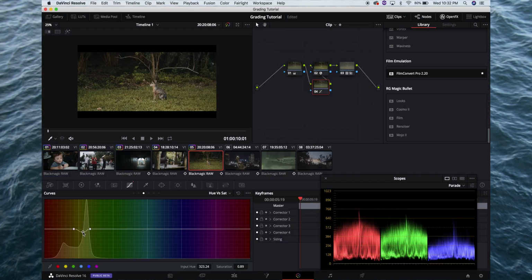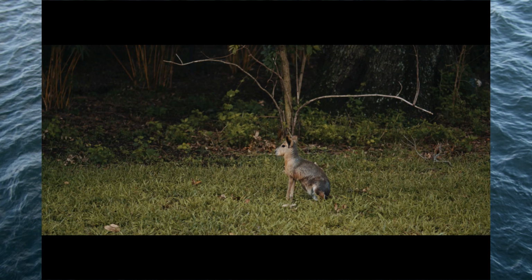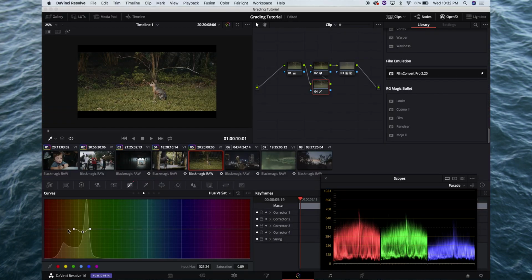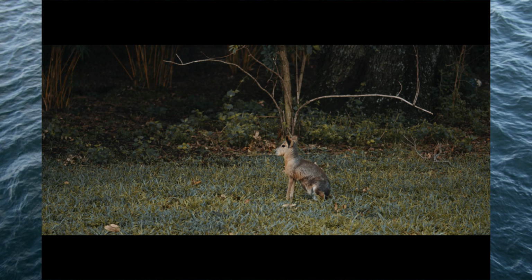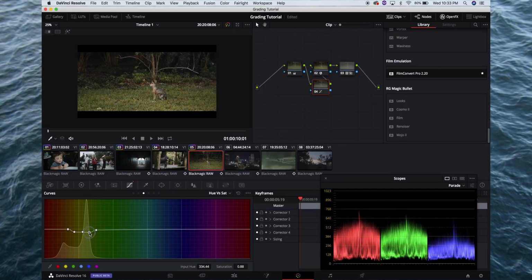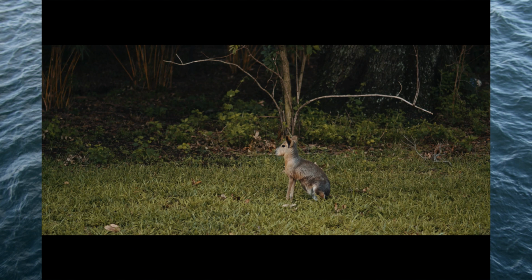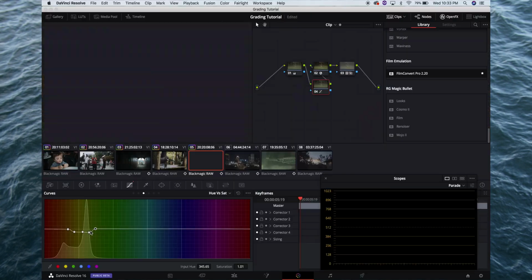maybe a little more. You can see it just subdues it a little bit, and it's going to contain however much you want. So this one you can add as far as how wide you want this cut to be. You can see just that one right there. It's almost like there's a few different shades of green in this grass. So if you want to get all of it, sometimes you're going to have to make your dip a little bit wider. But now you can see that's the original, and then that's with the color shift on, and I feel like that just helps bring the focus to the animal just a little bit more than it was.